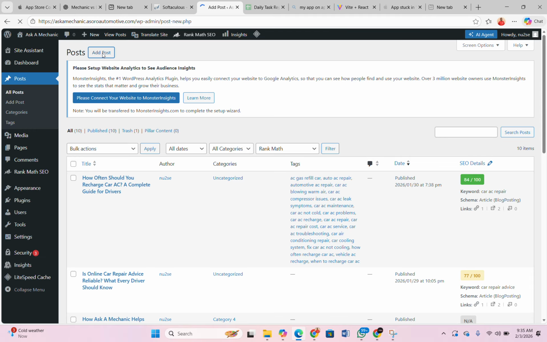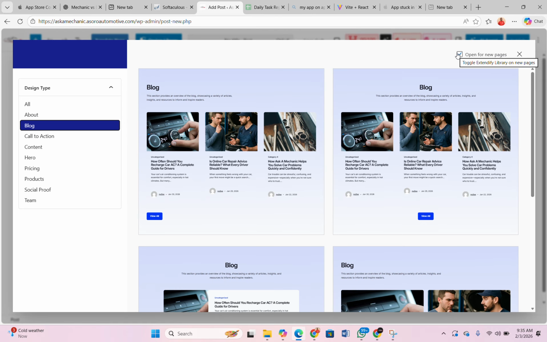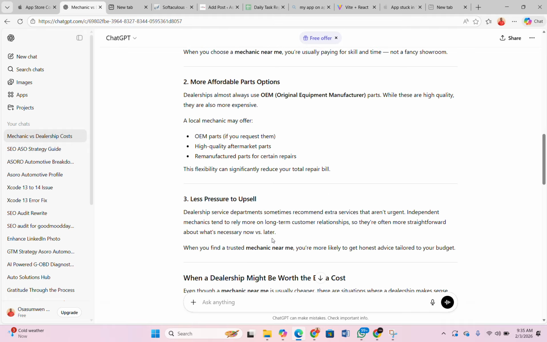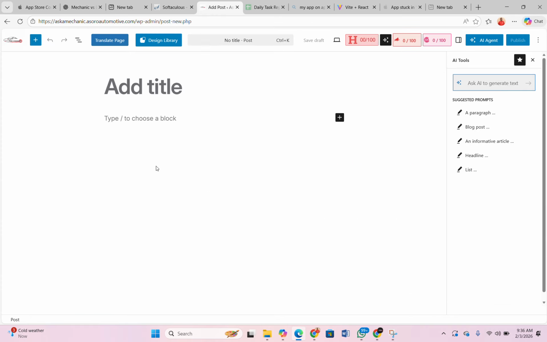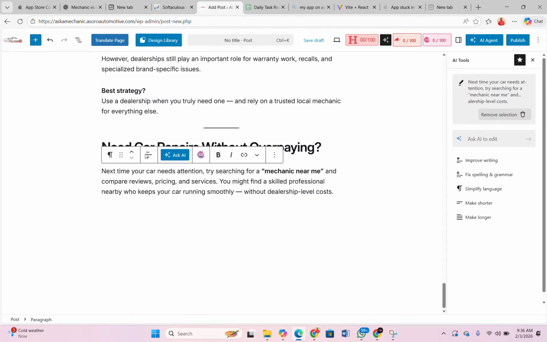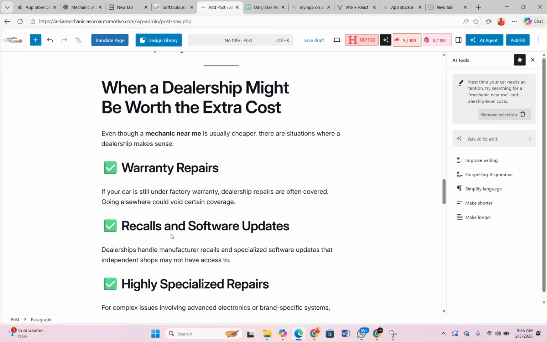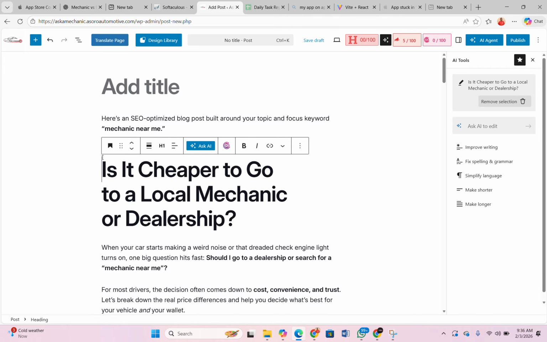When you add a post, it's going to show you something. Now cancel this. I will do this so that it doesn't show again. So I'll just cancel. I don't want that to show. So very simple. From your AI, you can just copy and retain all this stuff. So I copy this and then I paste. If you look at this, it retained everything, which is nice. Now this is the topic.